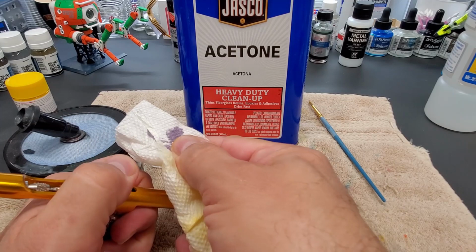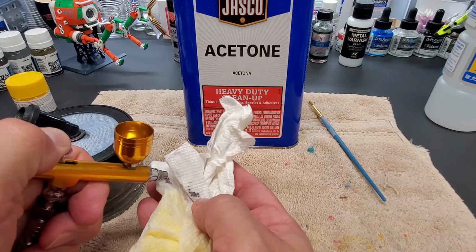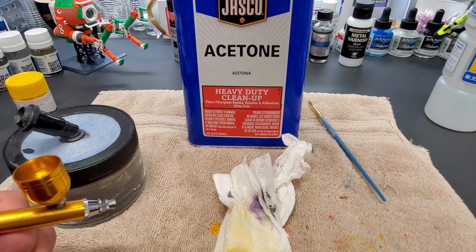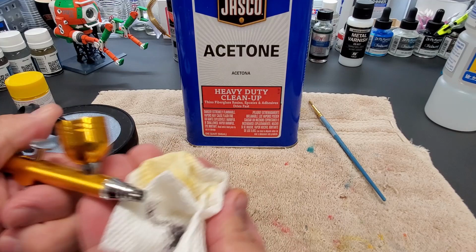Dump out the rest. I keep a bucket with paper towels in it right below my desk. And then it should blow through it pretty clean. And if you want, you can go in with a couple of drops again. And even at this time, you can just blow it into the rag. And what happens is, it'll actually blow back into the nozzle and clean it out.